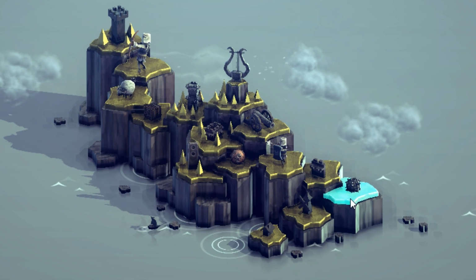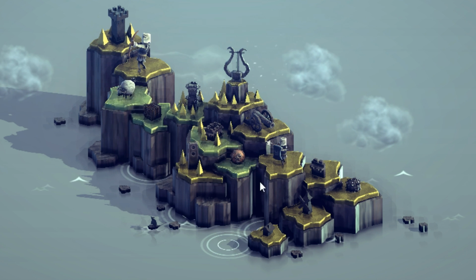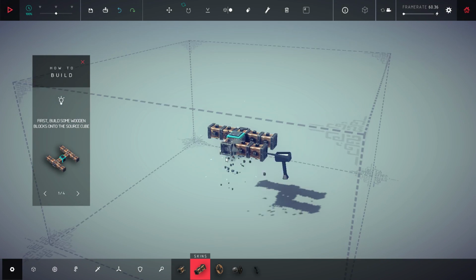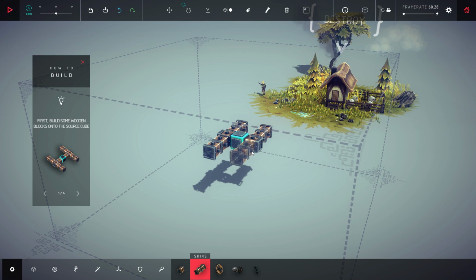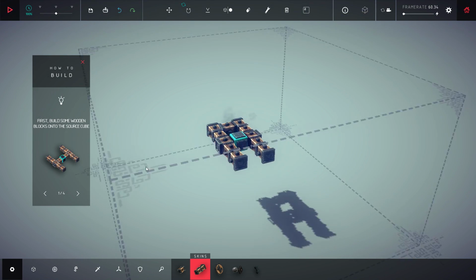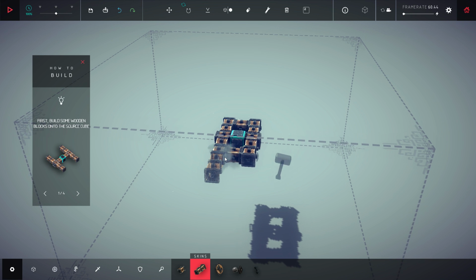Right, now as you can see, everything is locked because I haven't actually played this for years. So we're going to start off in the southern cottage and destroy a cottage. Won't this be fun, everyone? Now, as you can see, it's got to be a structurally sound piece of machinery. So I'm just building the foundations to what will probably be the start of our great siege weapons.